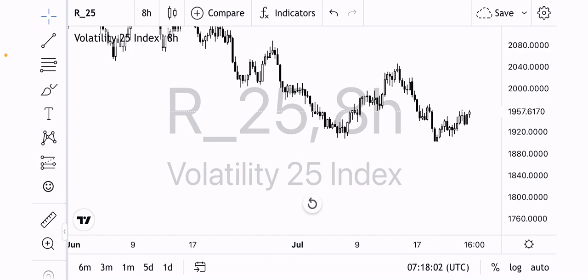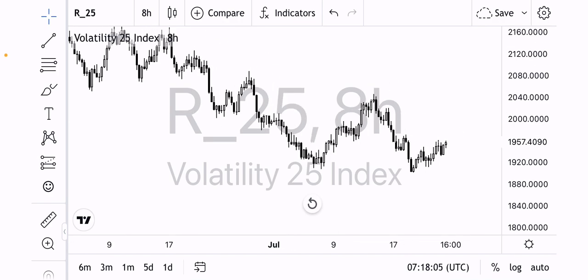Okay, guys. So, like I said, we are going to be talking about fair value gap. Now, when we talk about fair value gap, it simply means the space or the void between three candles. Now, it simply means they are not balanced. We also call it imbalance. It simply means those candles are not balanced either with body or with wick. It simply means they gave themselves gap. The three candles actually gave gap between themselves.